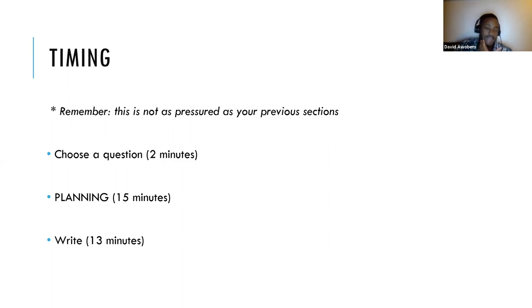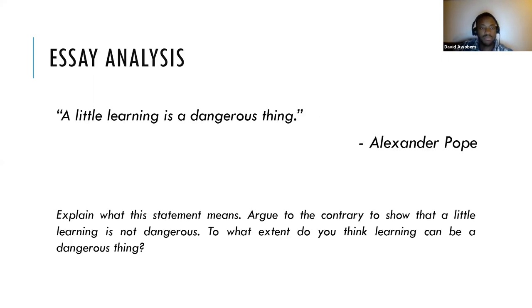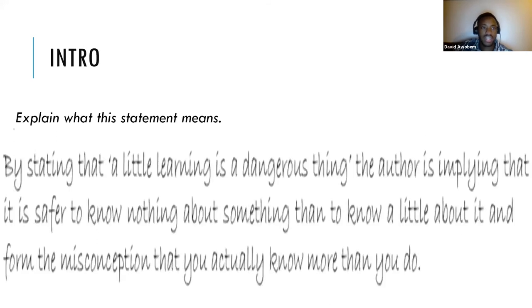Thank you, Axa. So yeah, if you're faster at typing, obviously you're not going to need that much time to type. But you do want some time, even if it's a minute or two at the end, just to briefly read through everything, make sure your grammar's right, make sure your arguments actually make sense, and make sure your spelling is right. Cool. So we're going to go through some essay analysis now.